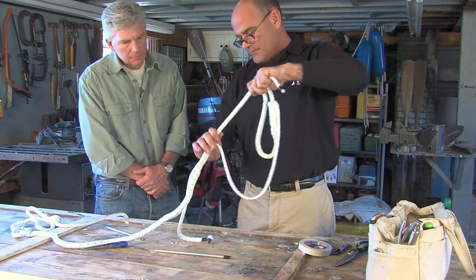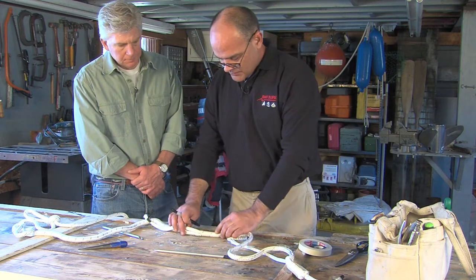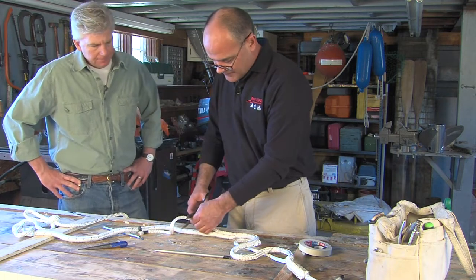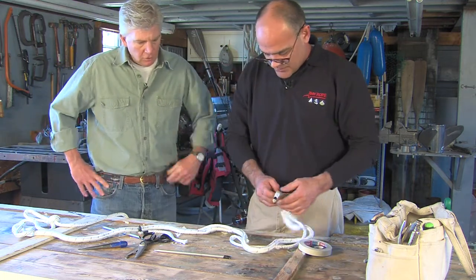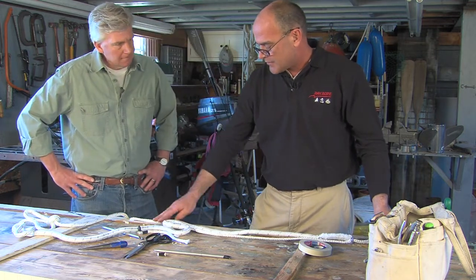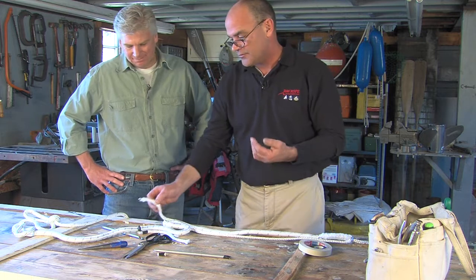Now I am taking all the slack out — do it once or twice to make sure you've got the slack out. I will now make a little mark where the core has exited the cover. The purpose of that is all this beyond is now excess and we won't be needing it. Go ahead and cut that right off — sharp scissors are great, or a knife and tape would work just fine. What we need to do now is called a taper. The reason we need to taper these is any abrupt change in diameter in a line causes a weak spot. Not only does it look much more professional, but it also helps give strength to the splice.